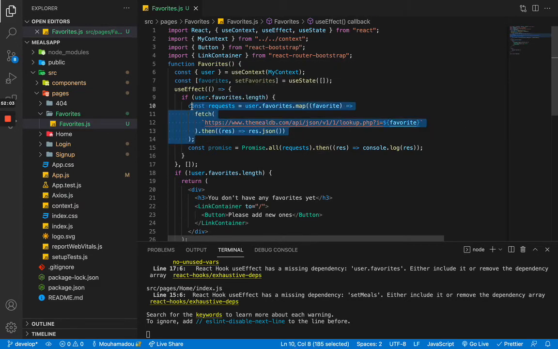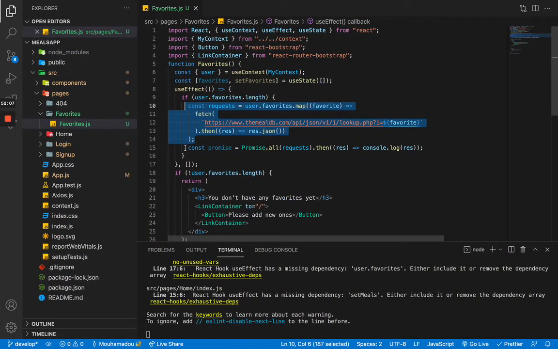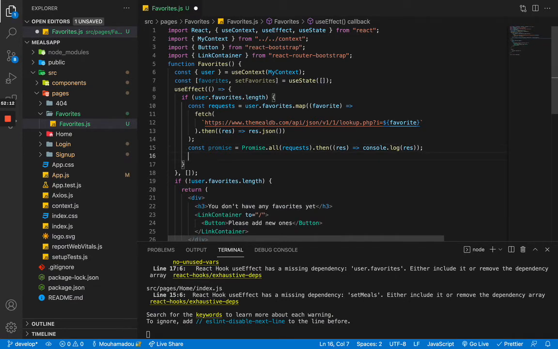This is going to give us an array of promises, and with this array of promises, we use Promise.all to wait for all of them to resolve. The request takes an array of requests, and once all of them resolve, we console.log the response.